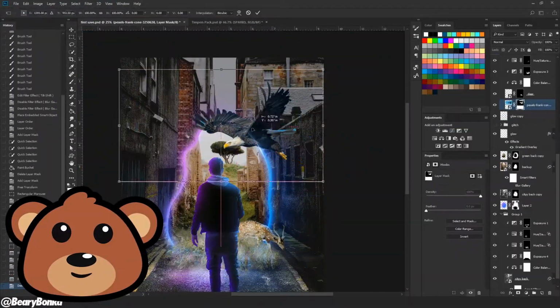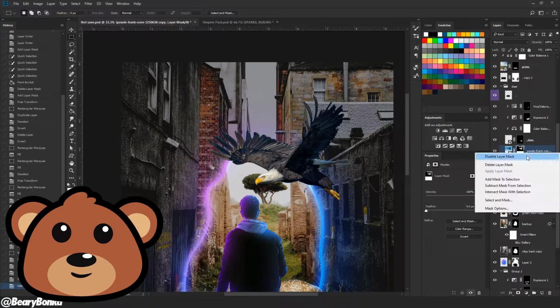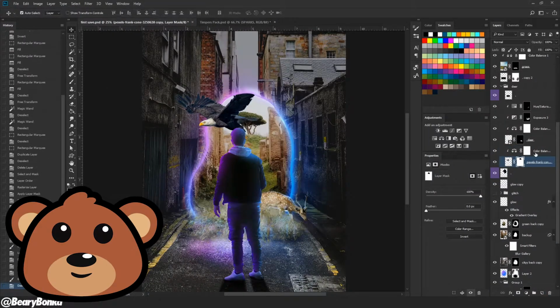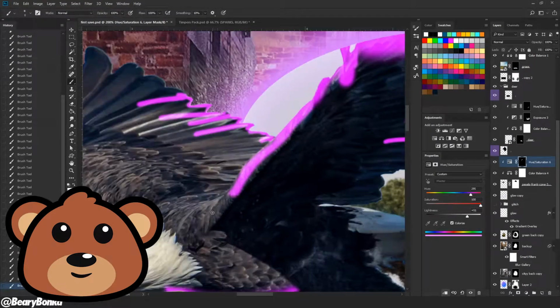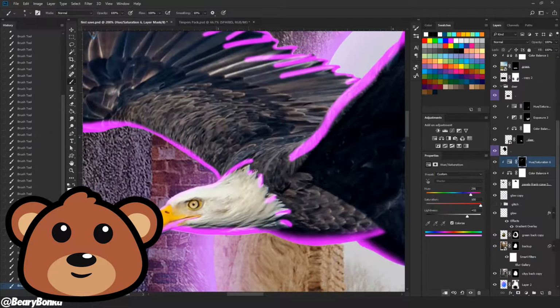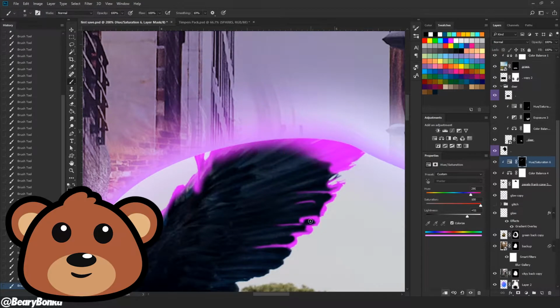So after adding a little bit of smoke and particle effects to give the portal a little bit more life and mood, I decided to add an eagle. I didn't want to add an eagle originally, but I think I just needed some sort of bird, and I like this photo a lot because I think it needed a balance with the portal and a little bit more wildlife than just a deer.